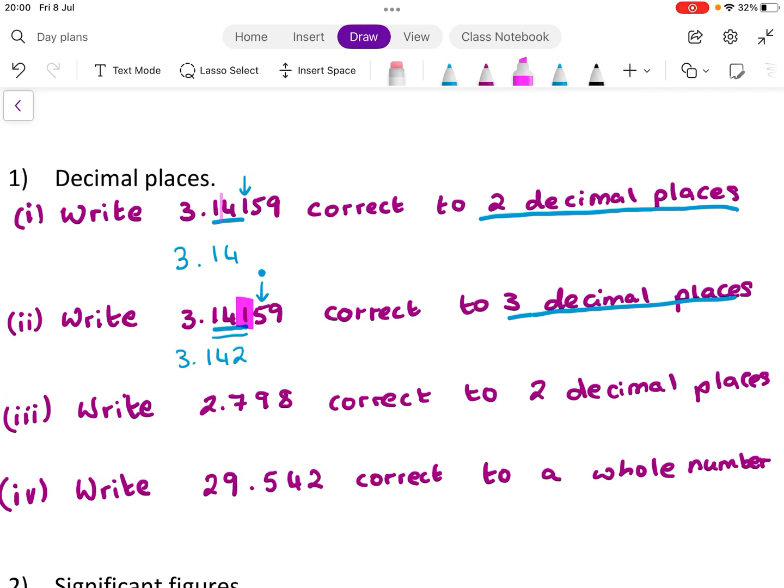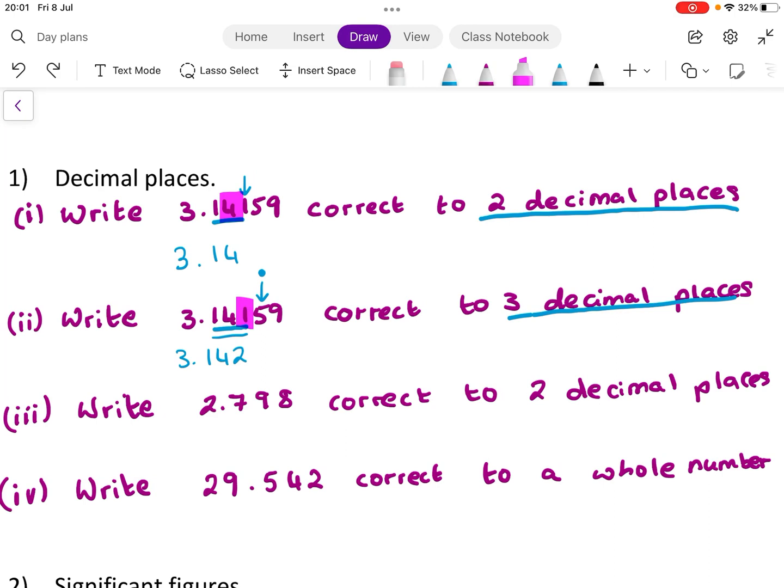Whereas in the previous question, the number 4 was the last number I was keeping. Is that being affected by the one after it? It's not. The one after it is the number 1. So then I have my answer. I keep it as the number 4. I'll never go down a number. That 4 will never change to be a 3, for instance, but it can go up. So it'll either stay as it is or it will go up.